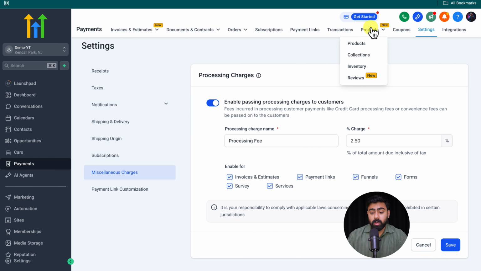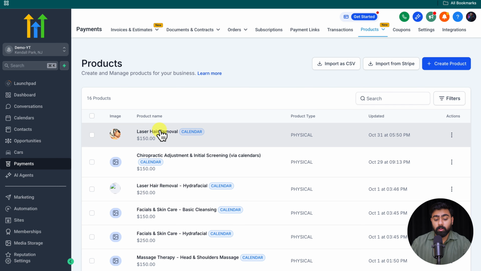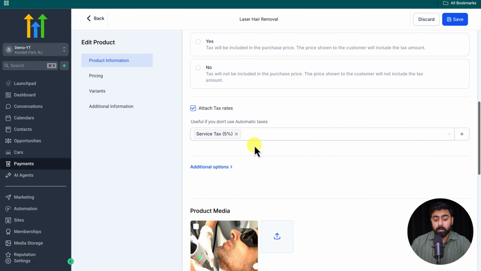Now if I head back to the products here, go to the laser hair removal and scroll a bit down, you will see this option right here showing that we have the service tax set up. Tax is one thing, and the miscellaneous charges that we set up are another. It depends if you want to enable both or just one, but it will tell the customer that they are going to be charged for this so that it's fully transparent for them as well. We attached the tax rate here already. The miscellaneous charges are already applicable across the board or even services, so it will not need to be mapped. We just go ahead and hit save.